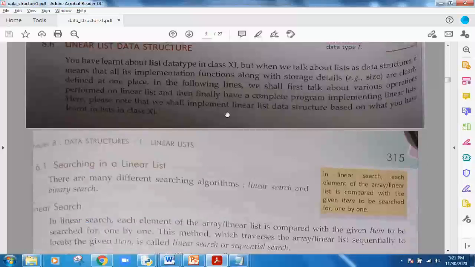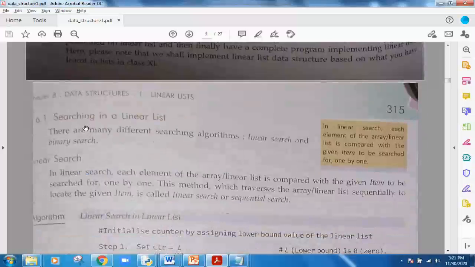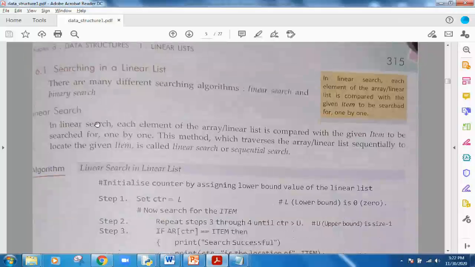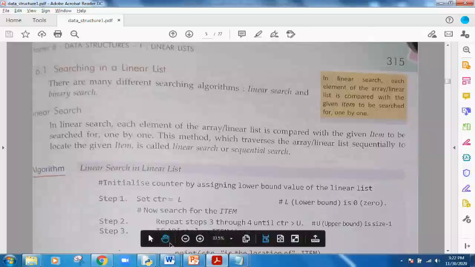Now next, in a linear data structure, we have already covered various things about the list in the class 11 syllabus. In this chapter we will still do some revisions, starting with the operation searching. Searching means finding whether an element is in a list or not. This program we have already done in class 11th. There are two different algorithms, that is, two different methods of searching an element in a list. One is called linear search or simple search, which searches an element by scanning, traversing the entire list. And the second one is the binary search, which we are going to discuss after a short while. Let us first start with the linear search.